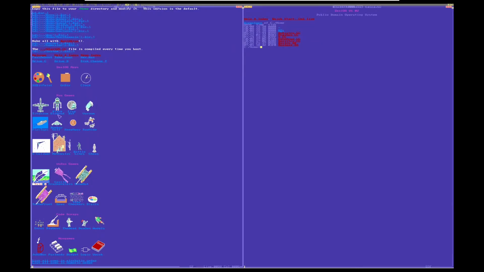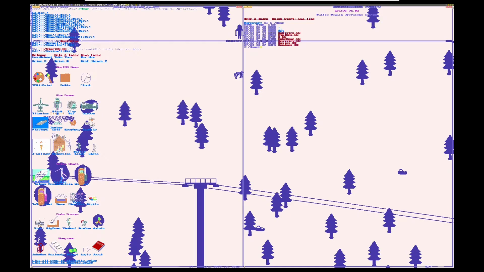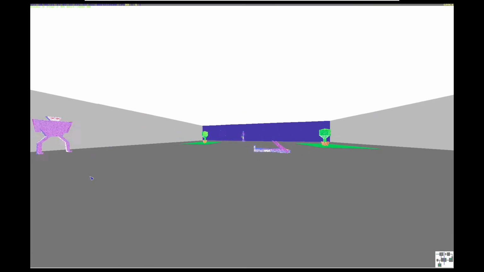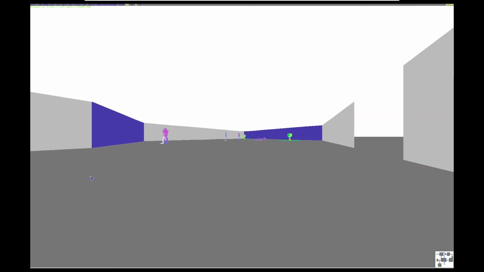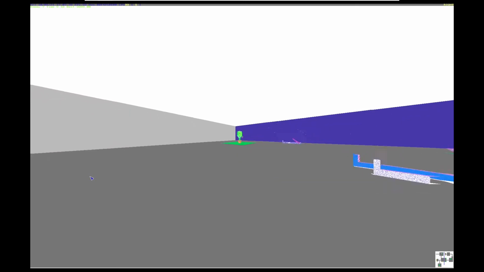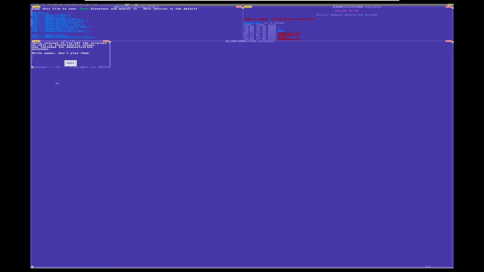Let's try. Okay, Black Diamond is the same. Oy vey. Let's try Castle Frankenstein. A bit of a delay in the input still, but we just want to check out the graphics. Let's try Zone Out.